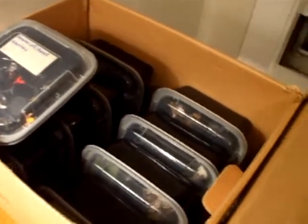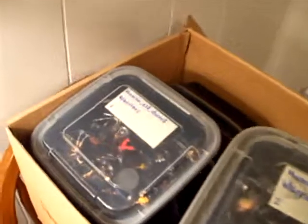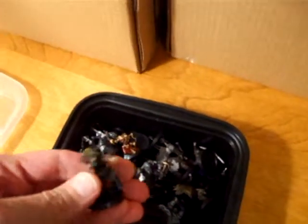They hold 10 of these storage containers in them each, and I've got my miniatures sort of broadly organized by type. So as you can see, I've got two containers here that are listed as human, elf, and dwarf warrior types, and they're mostly D&D minis. But I use any kind of miniature really that suits my purposes.